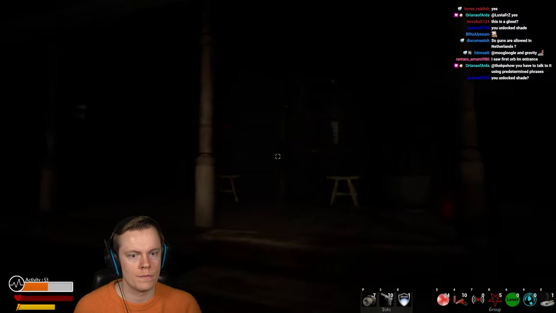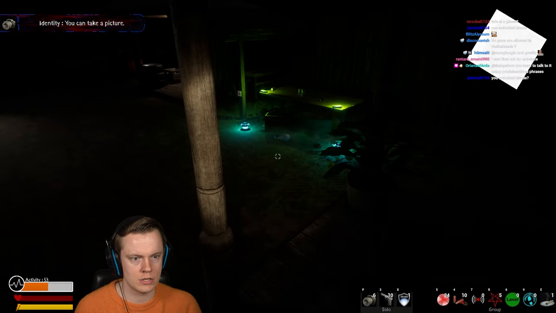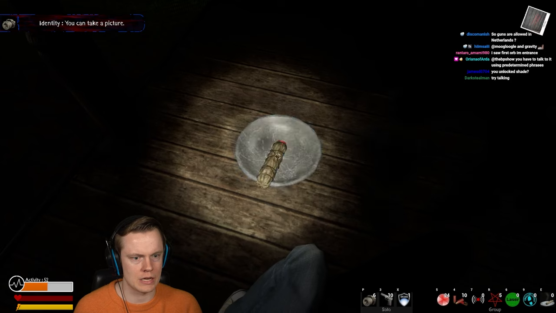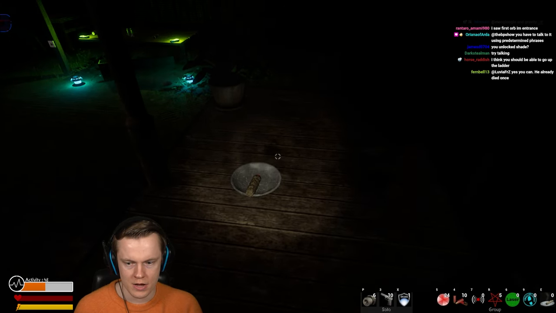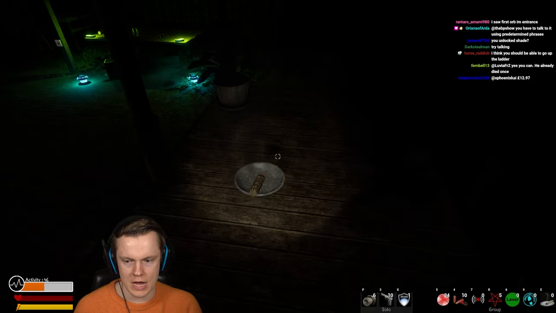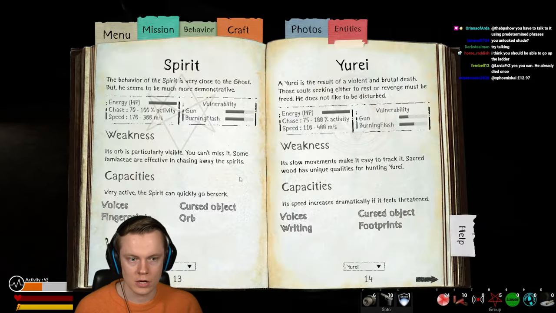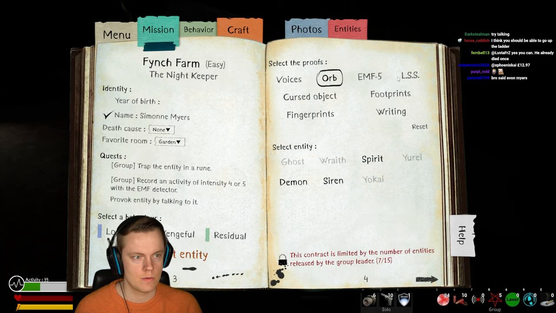Let's go. Yvonne Myers. Nice. Okay, I'm just gonna place it out. We're gonna place it here. I need this to work. Oh, it's working! Okay, I found the ghost. Yes. Okay. It did Dutch! I saw that behind the pillar, but I saw it. Okay. We have dots, which means it's a demon or a siren.